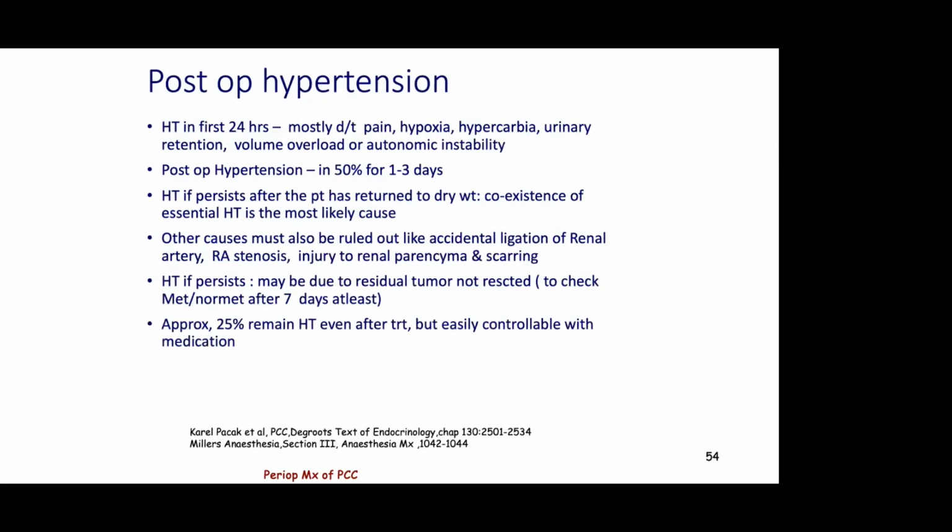Depending on the duration of hypertension they've been having, some patients can still have hypertension post-operatively. They may take up to 6 months for the BP to normalize. So it is important that they continue to get antihypertensives if the BP is on the higher side. We can use calcium channel blockers, and if not, we can start alpha blockers also to control the BP in the post-operative period.